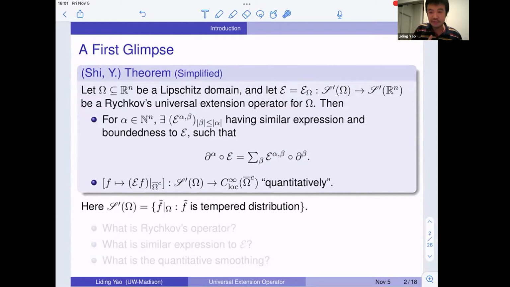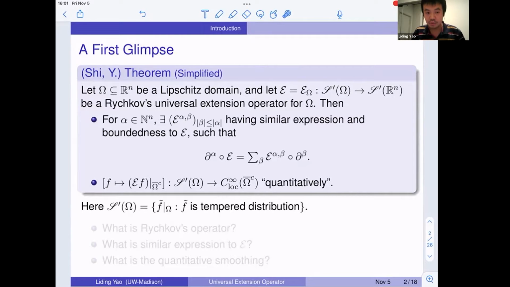The second one is that if we think about extended functions outside the domain, no matter how rough the function we started with, the extended function will always be smooth. Then we deduce certain kinds of quantitative smoothing estimates. So we want to talk about the blow up of the gradients up to the boundary.